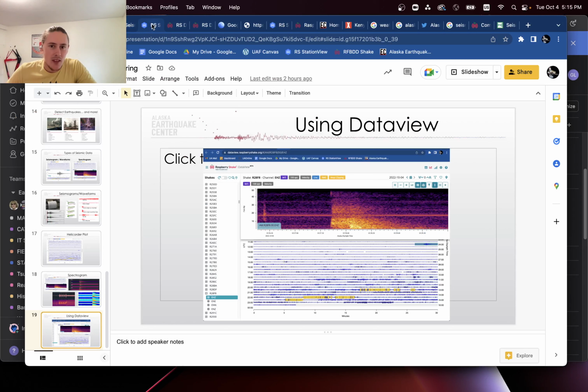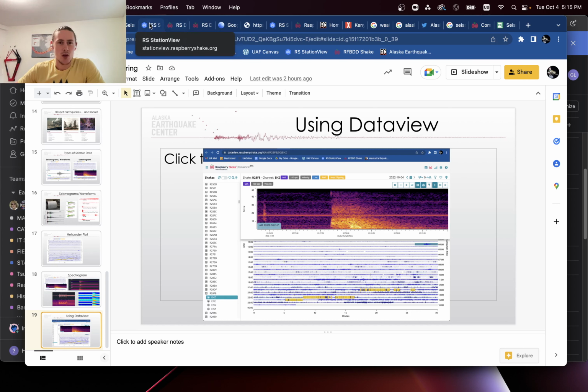All right, so now I'm going to switch over here for a quick second to look at Data View. And this is what I want you to explore, and your assignment, which will also be posted here, is after watching this video, go and explore Data View and Raspberry Shake and find an earthquake for me. And then post a screenshot below and tell me where you think it is. And I don't know, that's just the thing to do.